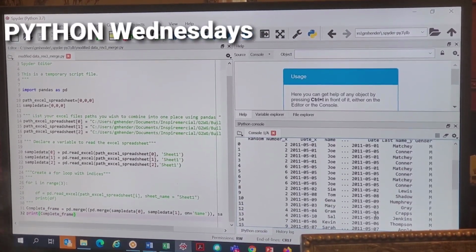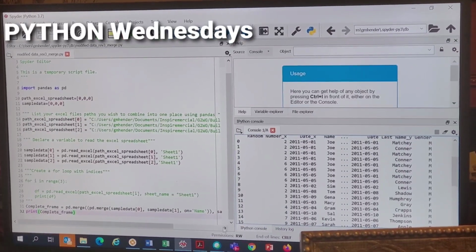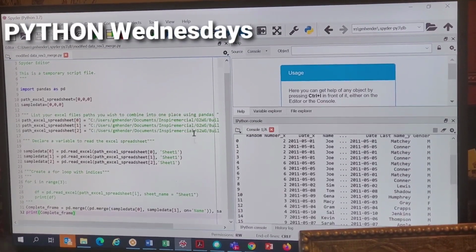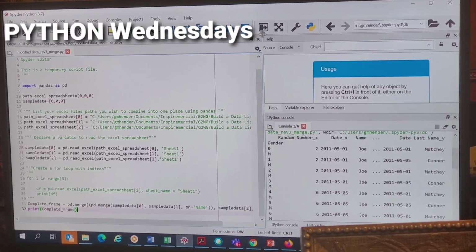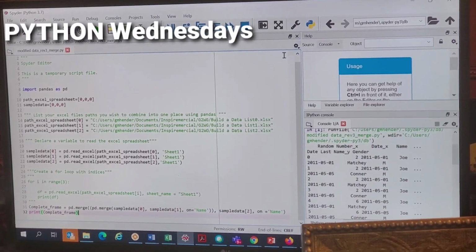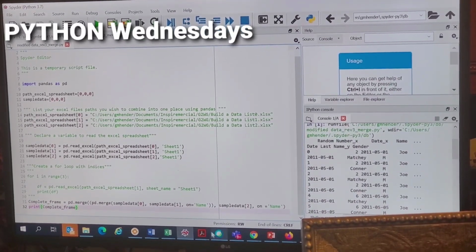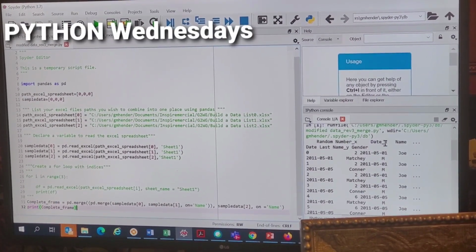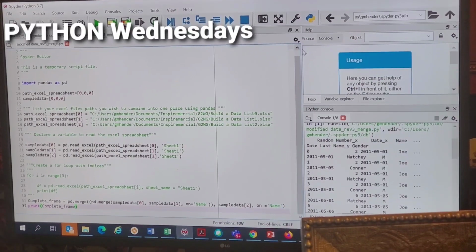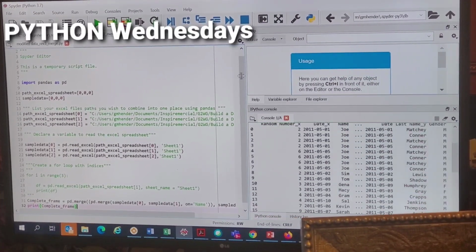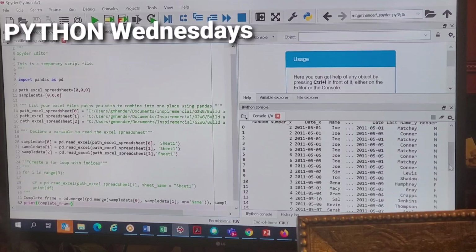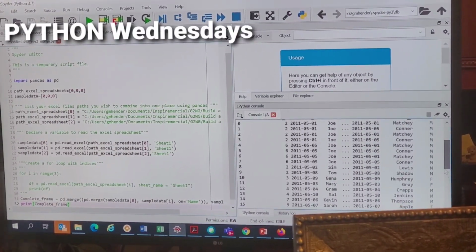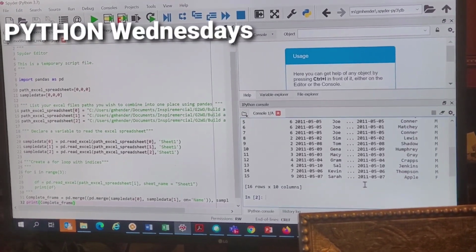And so you can fix those things by going here to your code, and instead of merging on name, we could either merge on something else, another column, maybe date. So if we merged on date, we could probably get this thing to look the way that it normally should look. Because remember, we only had 10 lines of data. And right now you can see that we have 15.